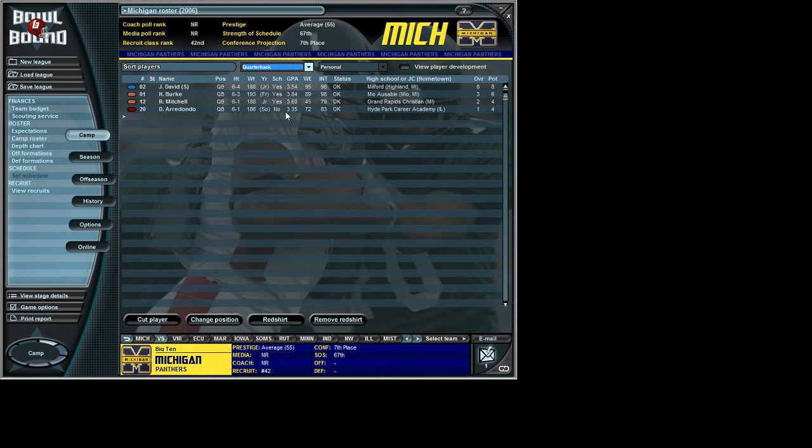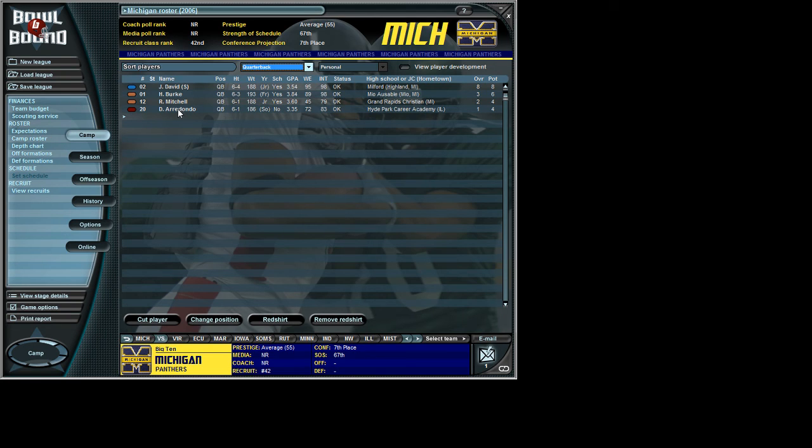It does give you a warning every time, so you have a chance to catch yourself. And this guy's not on scholarship, but where this comes into play is, let's say I have 4 quarterbacks, but the game only requires me to have 3. When I go to recruit a quarterback, he's going to look and say, well, you have 4 guys on your roster. There's not enough room for me, and that may affect you being able to recruit that player. So you always want to cut dead weight.